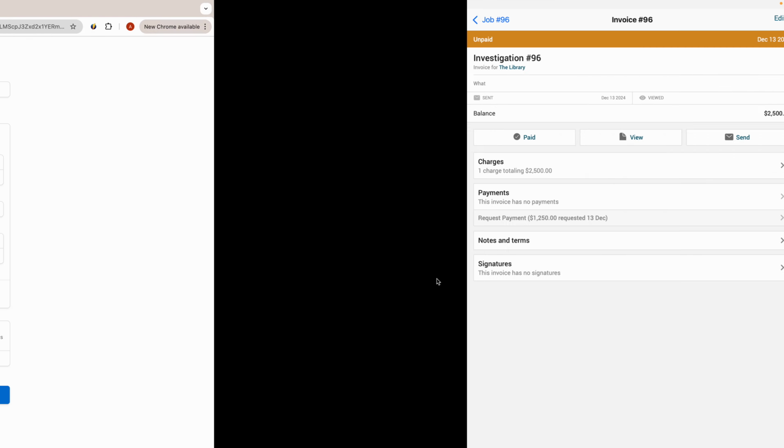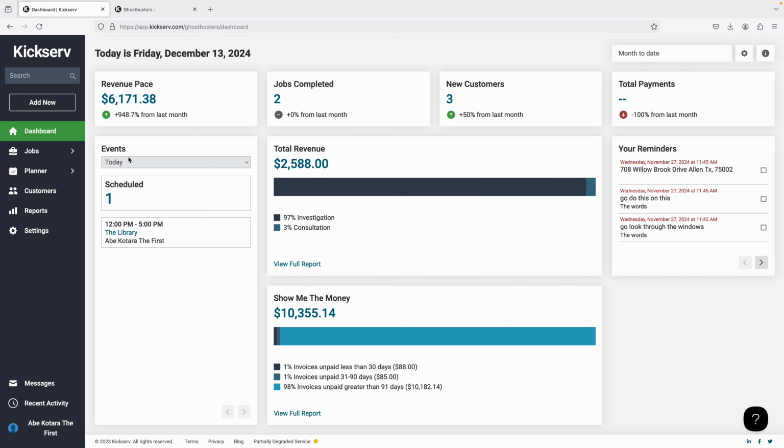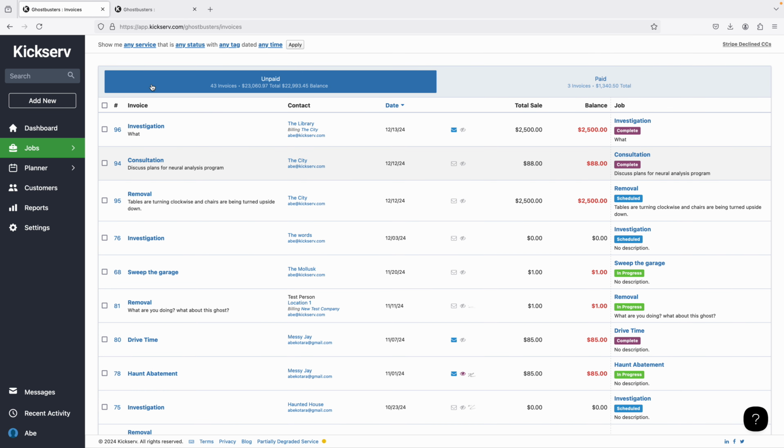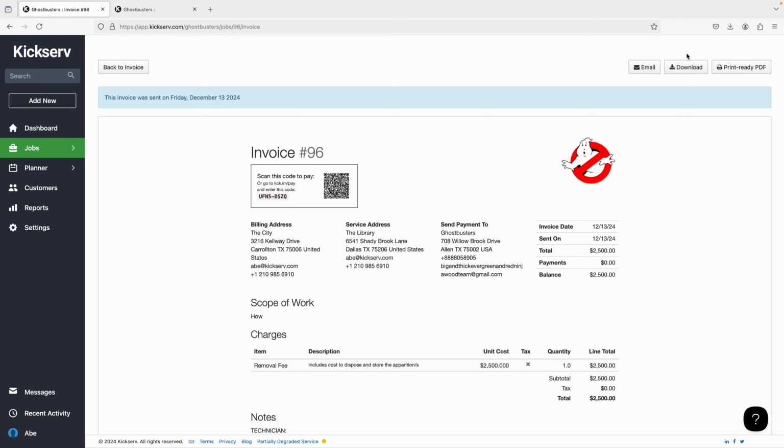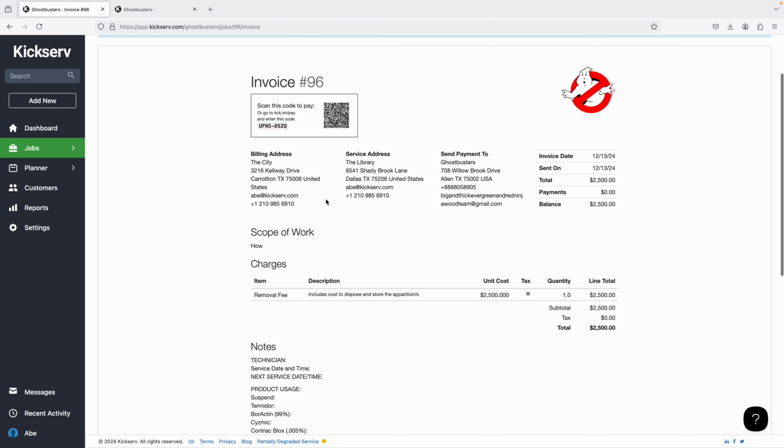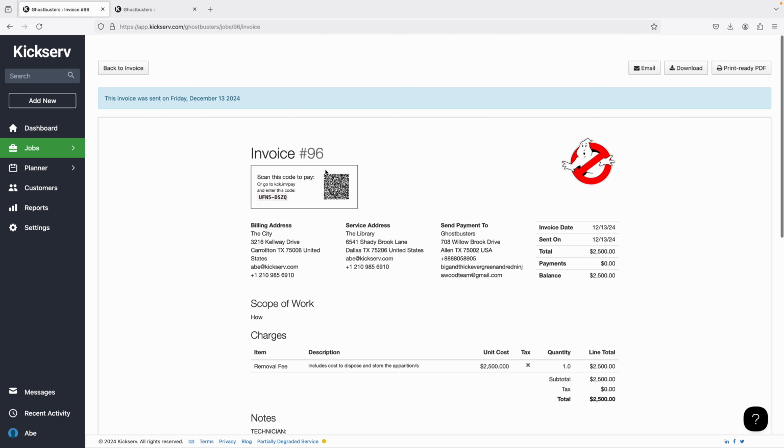Let me go ahead and pop over to our browser here today, where I can open the invoice from my invoices page, search by customer, search by number, any number of ways that I need to find it, of course. But here we have the sent copy of the invoice. I did not view it today, so the eye is still shaded as not seen. Here's what the invoice will look like. We allow our users to reconstruct these based on whatever parameters they like. This can all be rewritten through HTML.